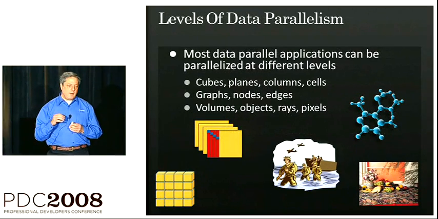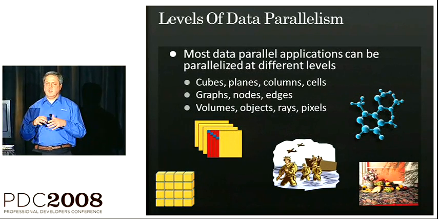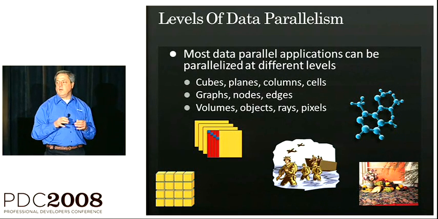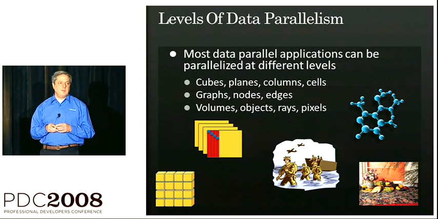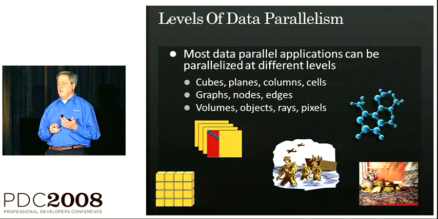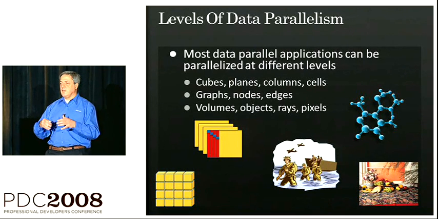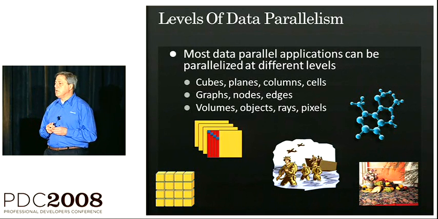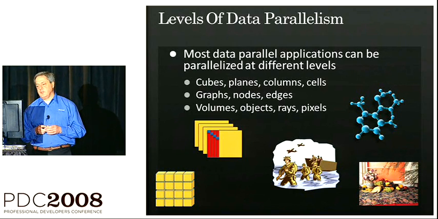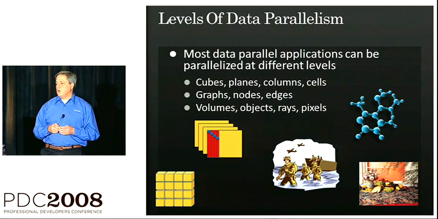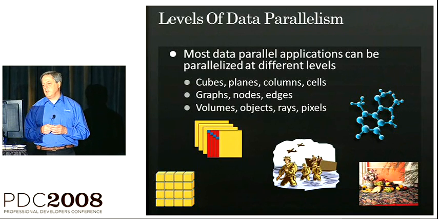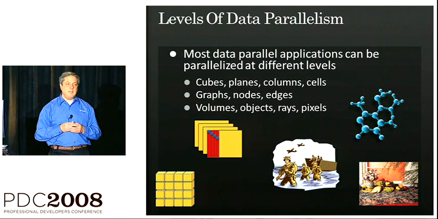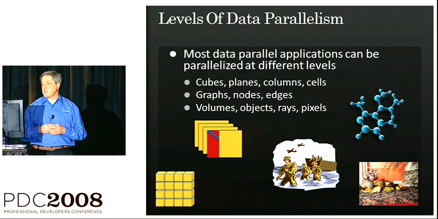Okay, so the task parallel world tends to naturally break into the tasks that you have. The data parallel world can usually be split at many, many different levels, and deciding at what level to split the problem or to architect the problem can be critical. If I do it at too high a level, then I get more work per parallel invocation, but I may not scale well. So here are just some examples. If I have a grid problem of some sort, I could parallelize for each of the subgrids in the model. I could parallelize for each of the planes in the model, or for each column, or even each cell in the model.